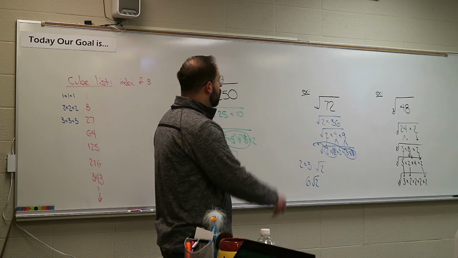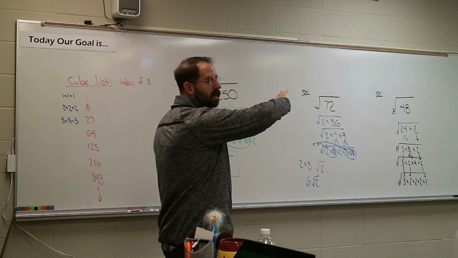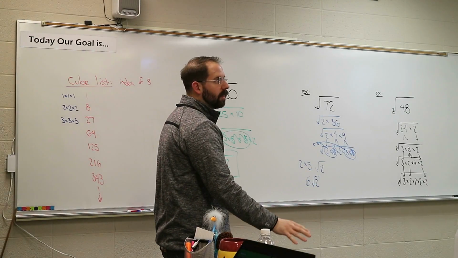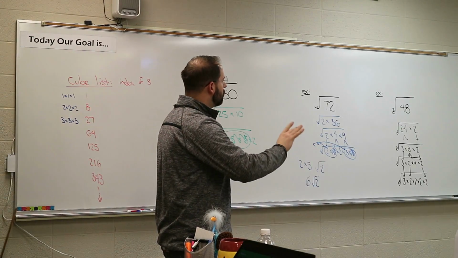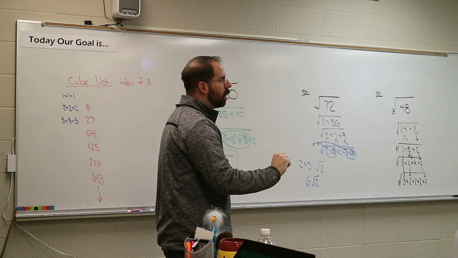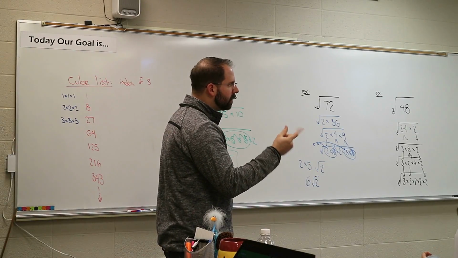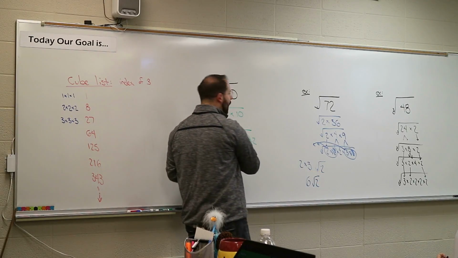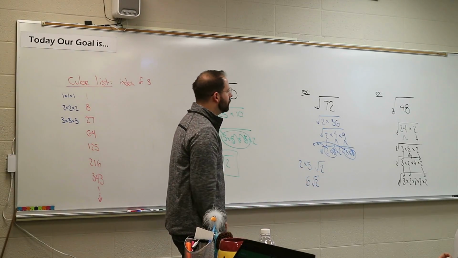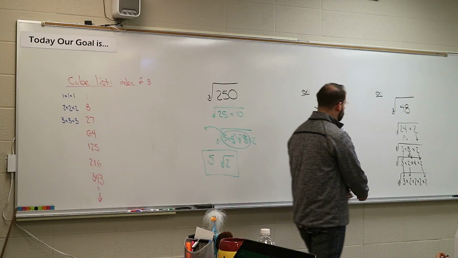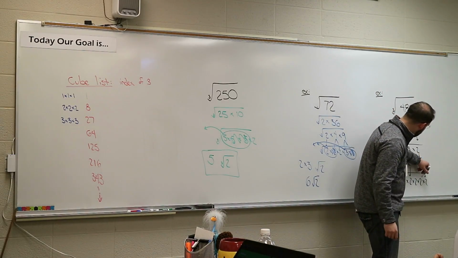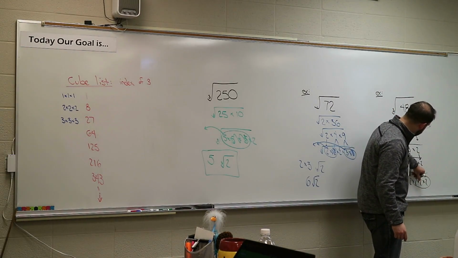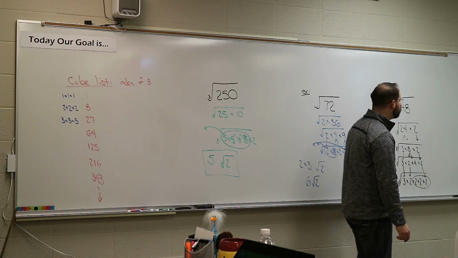And then on this one, notice on the outside, what number was my index number? 3. You have to write the 3. If you magically stop writing it, it's actually wrong. Yeah, so be careful. You have to have a 3. 2s, you can just disappear. But 3s have to be printed if it's in there. Has to carry down. Now, on this one, like what Morgan asked earlier, when it's a 3, we're looking for triples. And we do have a triple of 2s.